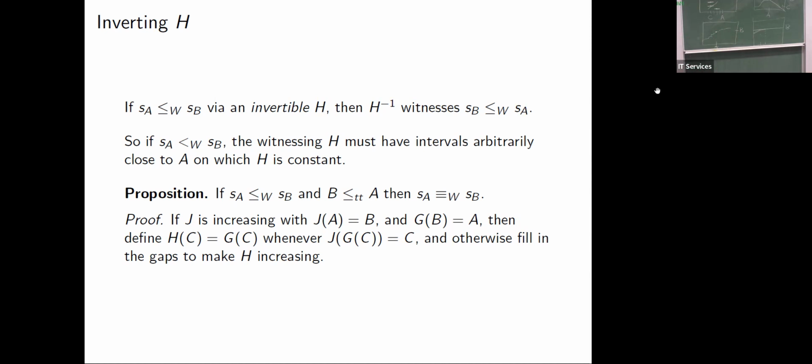So let's consider what happens when you take an H that has a whole bunch of plateaus and you just try to invert it. It's not going to be a function, all right? But then we're going to try to fix it in order to make it a function. So suppose that I've got this, so here it's going to go straight up, straight up, straight up. This is my J inverse, that's not a function.